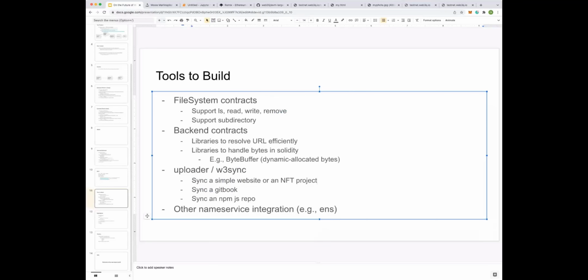I want to not only create an NFT, but also send those pictures to the blockchain under my name, and I want some tools to quickly sync all those data to the blockchain, so that I don't need to do it one by one, like in Remix." Then I can also sync the GitBook or even the NPM.js repo, or dependencies. And then we can also integrate ENS and other name services.